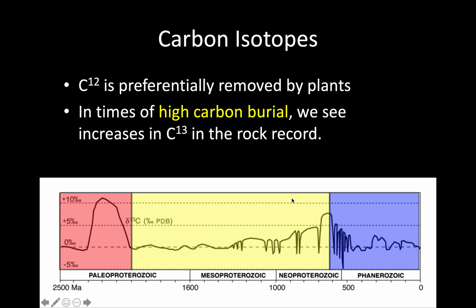So here, this is our carbon 13 graph. Okay, so the change, that's delta, the change of carbon 13, and there's the unit. All right, parts per mole. So here we have a positive excursion, that's what we would call it. You can just call it an increase. A huge increase of carbon 13. What event do you think we're looking at right here?